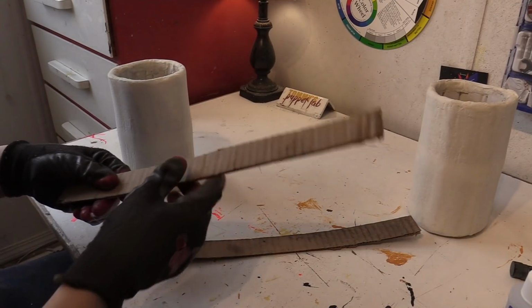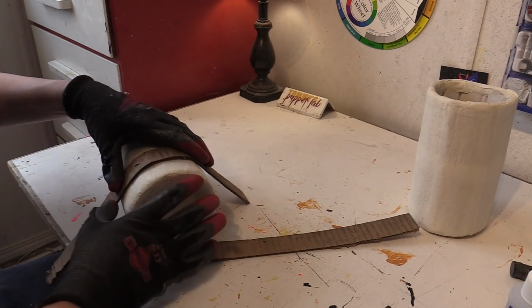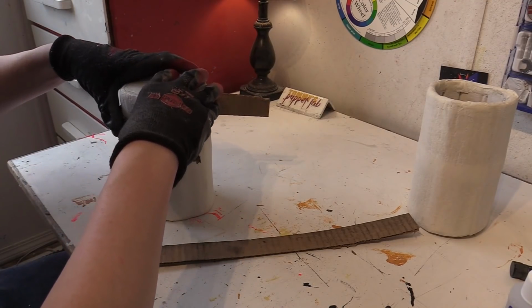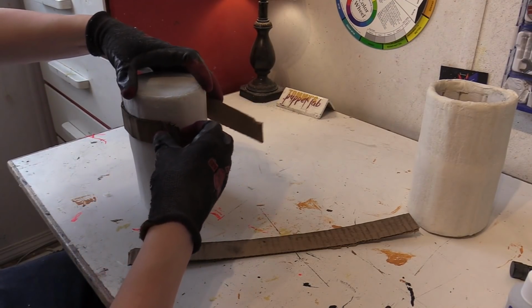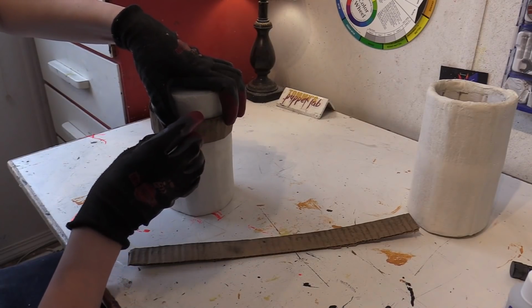Don't forget about Glamrock Freddy's arm bracelets. So we're gonna cut two strips of cardboard and we're gonna wrap them around the lower arms. Not the upper arms, but the lower arms.